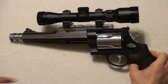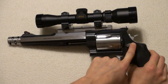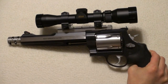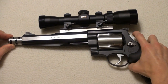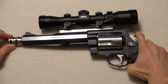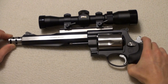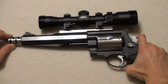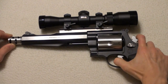You have your lock up here, or excuse me, your safety lock. It comes with a little key that you just put in there and turn, and it prevents you from actually pulling the hammer back. I'll let you listen to the timing. 1, 2, and I think that's a 3 on the last one. 1. So it's 3. It's 3 clicks.